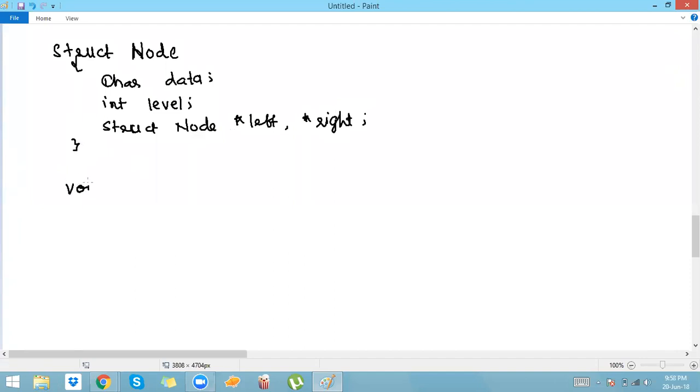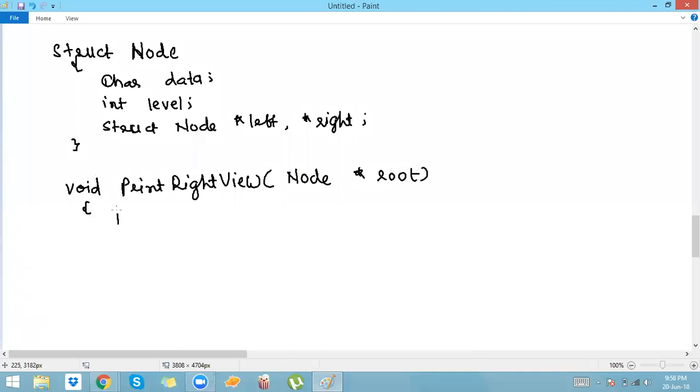Now, void print right view. To that, first of all, you will be passed the root node, so node star root. First condition: if not root, return. That is a basic condition. Now we'll start creating a queue. So queue of node star, queue is my queue.